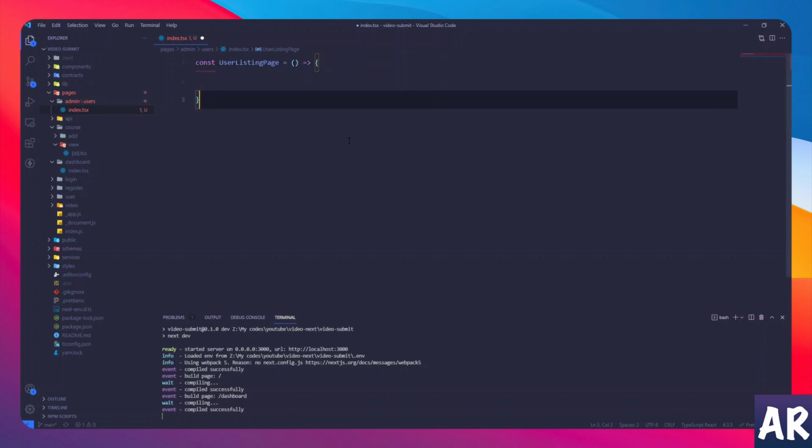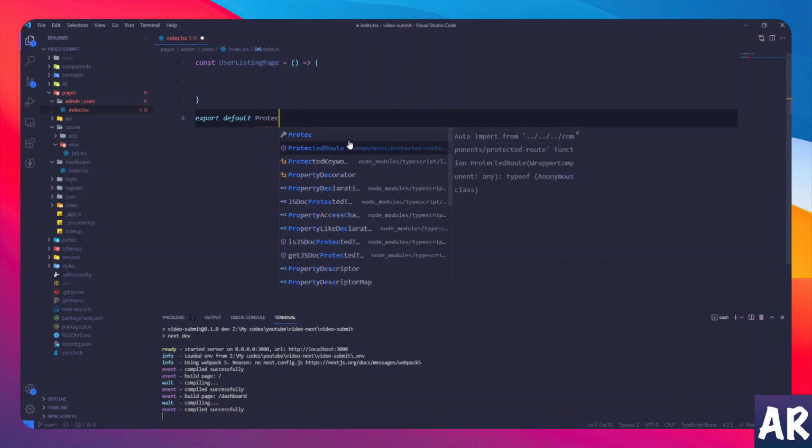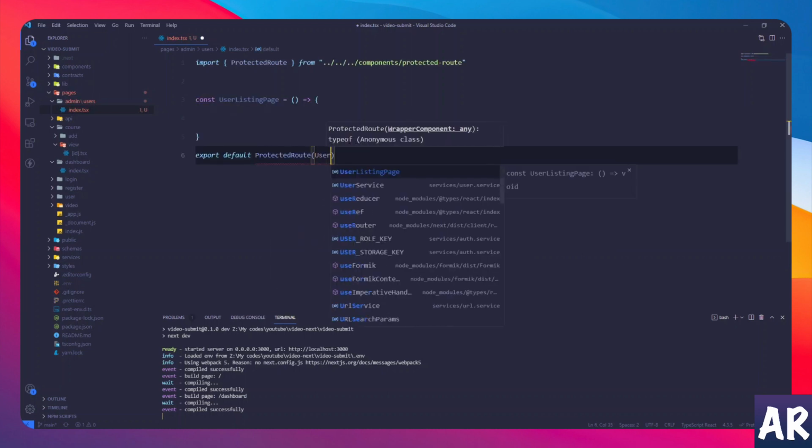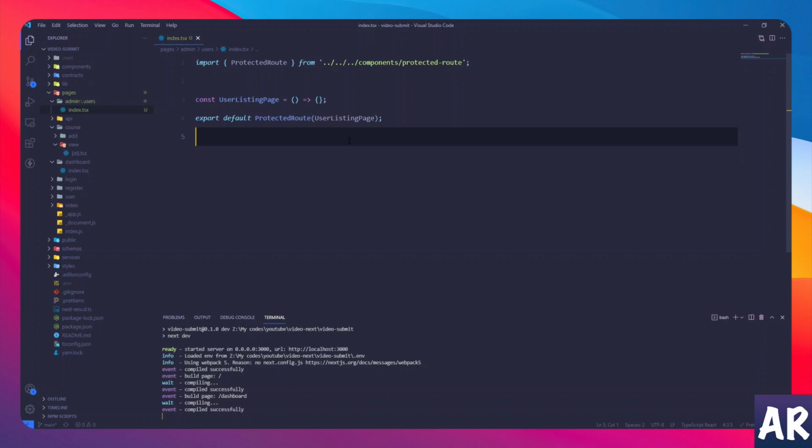So this is my component export default. Now inside export default, because these are going to be protected routes, first of all let's have that protected route function, and through that we will pass user listing page. Okay, that's the HOC that we had created.